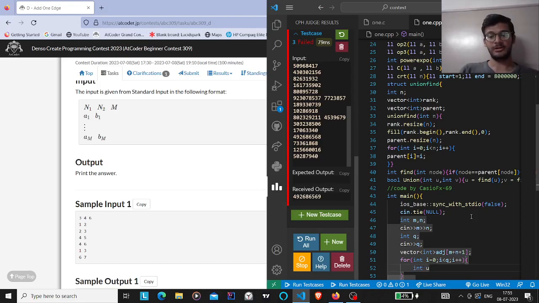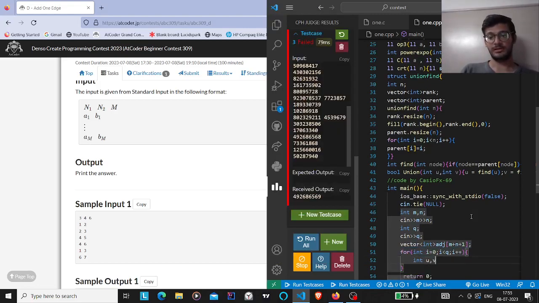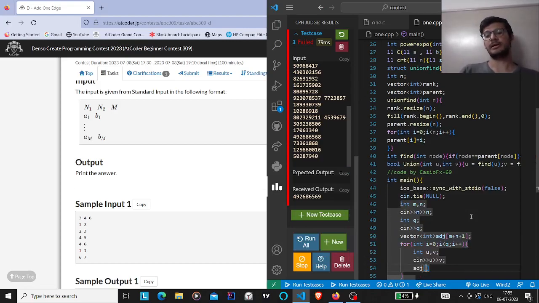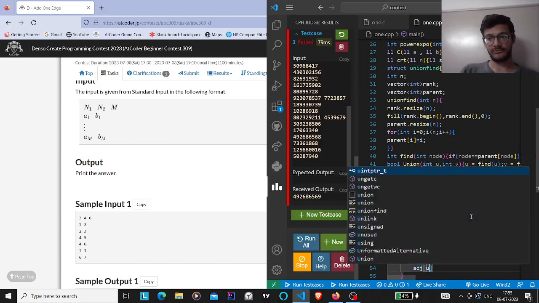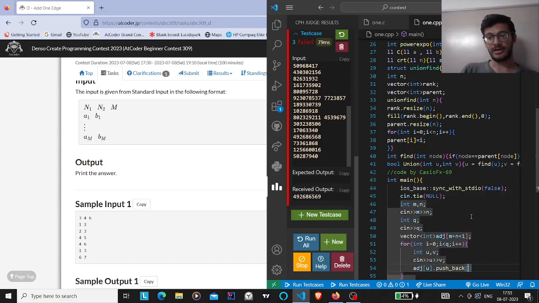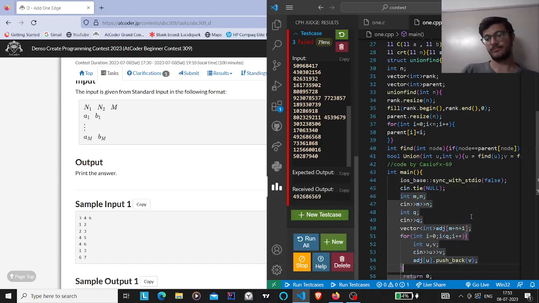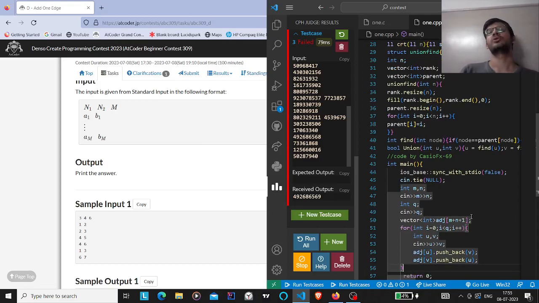Int u comma v. Okay, then adjacent of u dot pushback v, and I can say that it should be v and u. I guess cool.